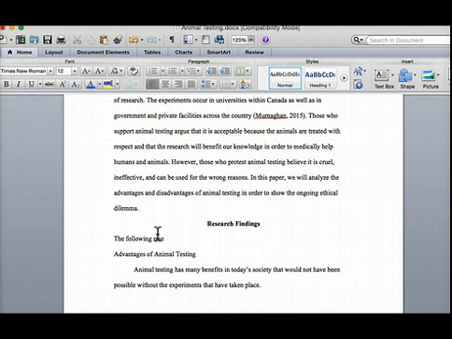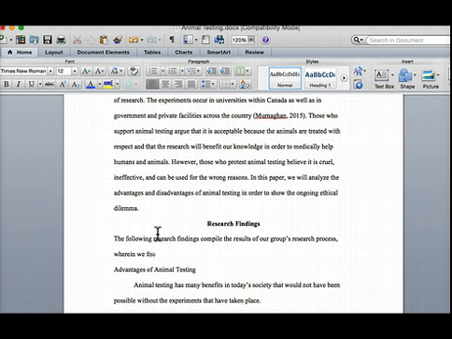So the following research findings compile the results of our group's research process, wherein we found a variety of articles in peer-reviewed journals. Okay, so we'll just save that for now.